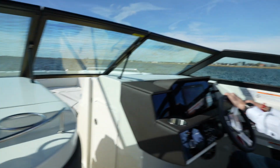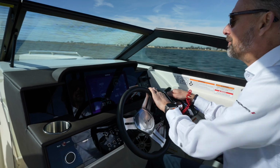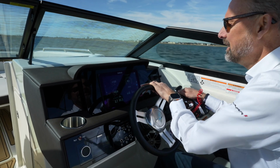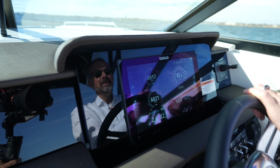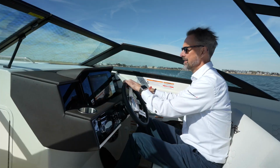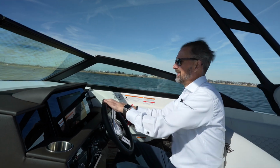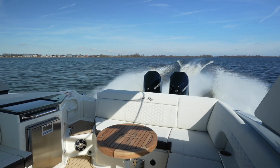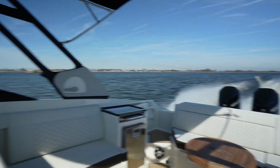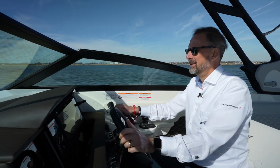58, 60, 65, 70, 75, 81, 82. 82 and a half, it is fast. It's a big boat and it's heavy, but it just feels really, really sporty. Doing 70 kilometers an hour, and it still feels like a really small, sporty boat.